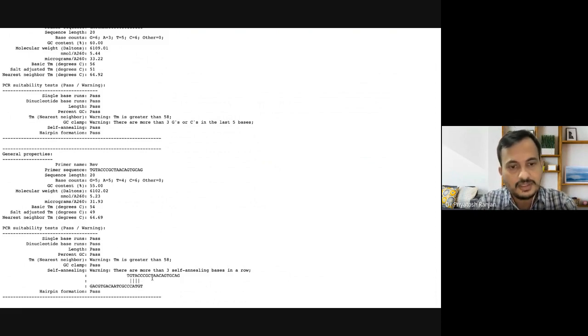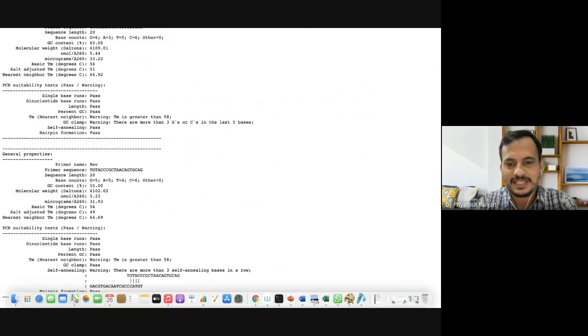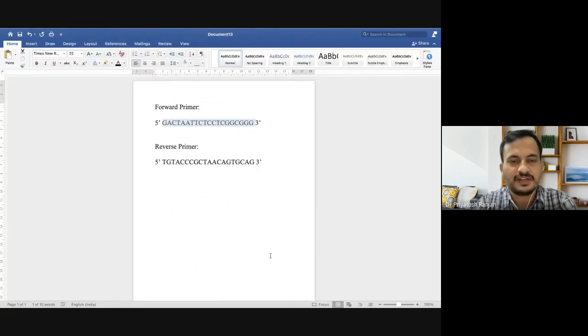And also, these are going to form at a lower temperature. As soon as I increase the temperature close to 60, these will be broken down. And nowadays, we make use of hot start protocol, touchdown PCR. So those things will further eliminate these problems. So seems all right. We have designed our PCR primers, and if you can see, which I have written here, these are the same 20 nucleotides, forward, reverse.